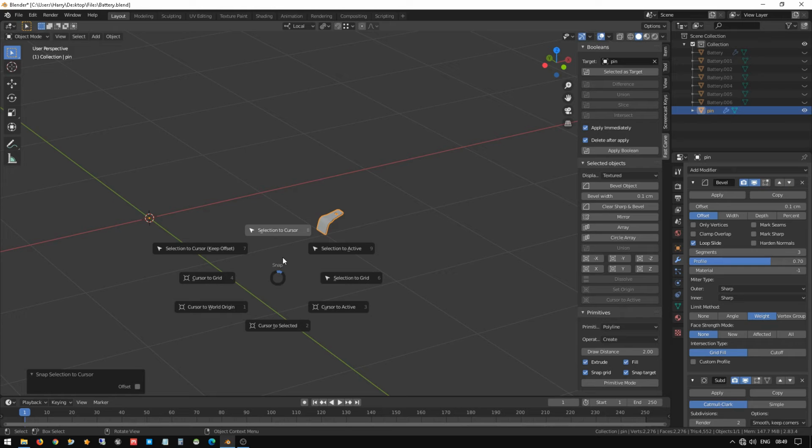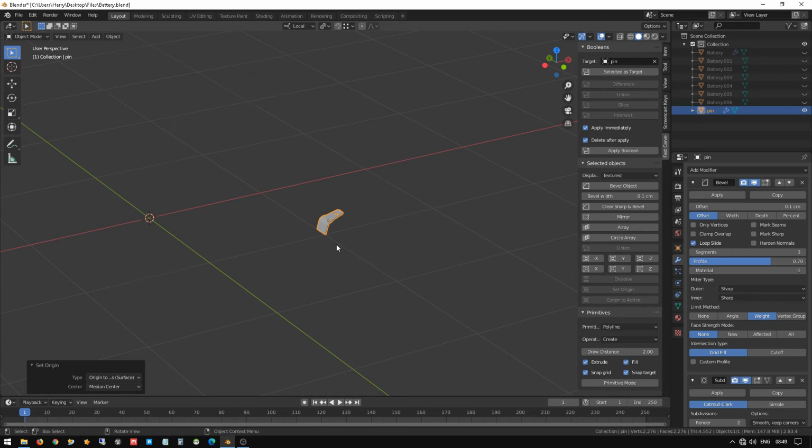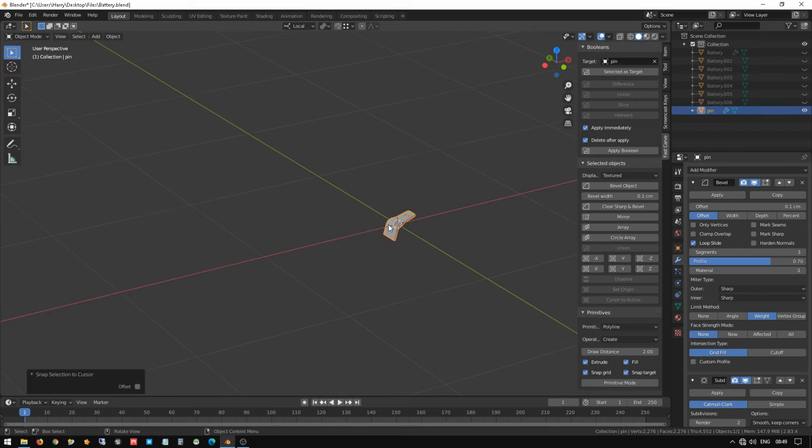Okay, before that you can move the object to the center. I do set origin and origin to the mass. Now it came to the center, and press yes, cursor to selected. So now it came to the middle of the point, so now it's fine.